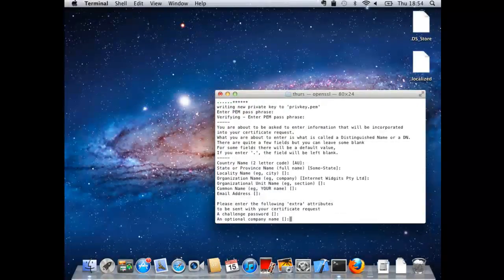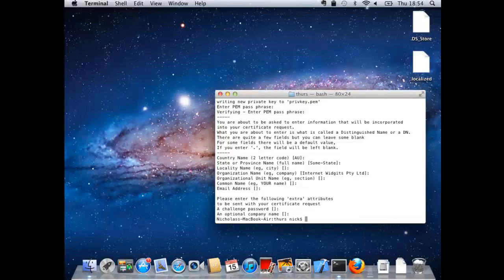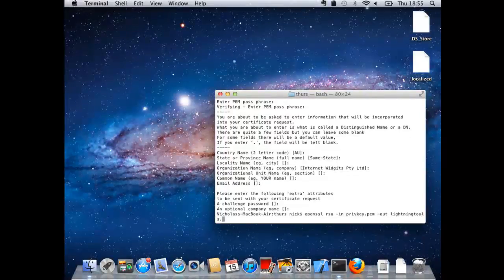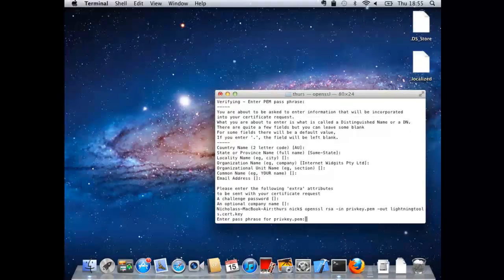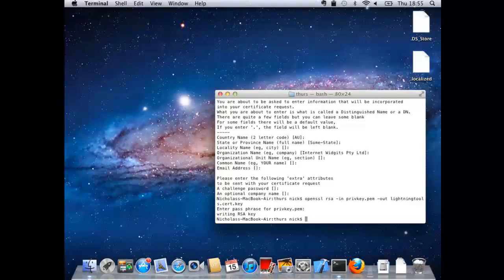Okay, then we want to create our public key. Don't worry about writing these down because, like I said, I will put these up on a blog post on how to do it. And I wanted to do this all manually to show you guys, within 45 minutes, we can go from a blank Ruby on Rails app to having something working with SharePoint. Okay, it asks for our password, and it generates the public key. Next, we need to generate our actual certificate.